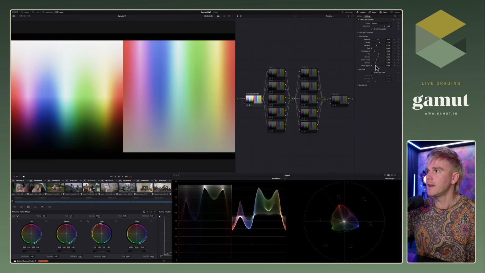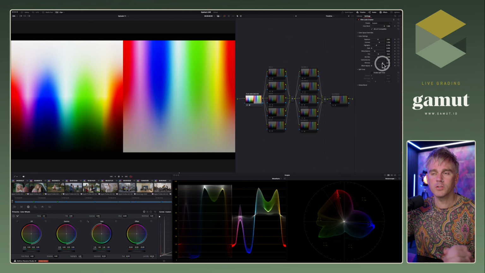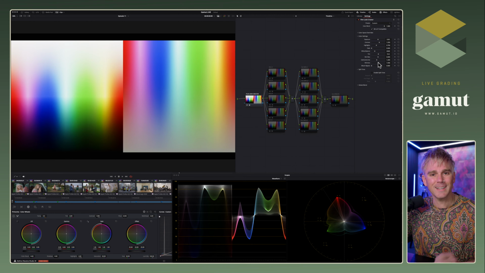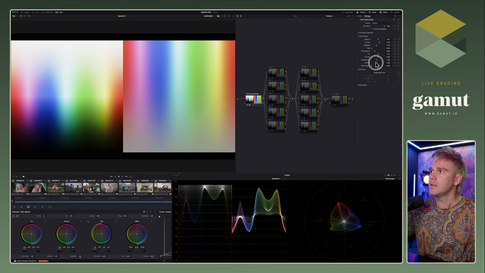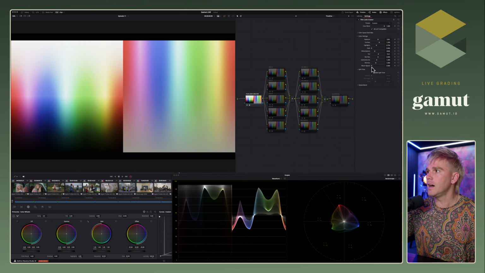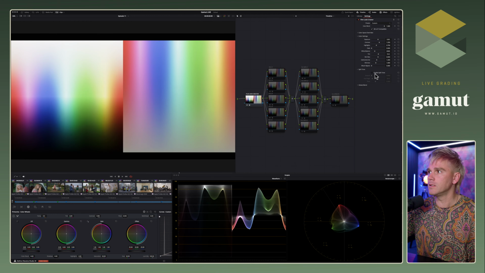I love that. And then the richness is going to be taking those colors that are the most bright and increasing saturation. So it's almost like a sat versus sat curve is how I've experienced this richness tab. So one way that I'd like to play with it is increase saturation, strong, and then pull back a little bit on the richness. And that kind of has a nice look there that I love. And then if we want to do bleach bypass, we can just turn that on and it looks good.